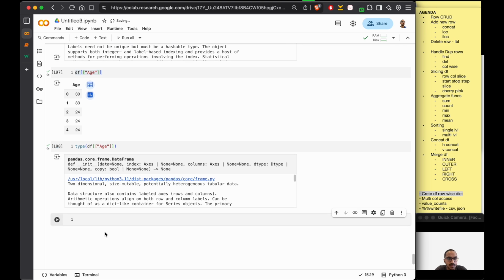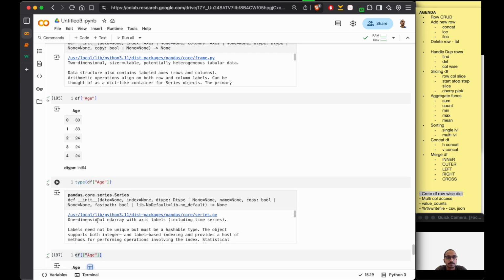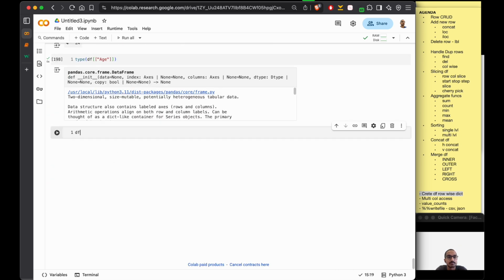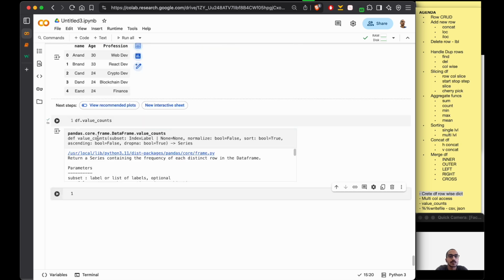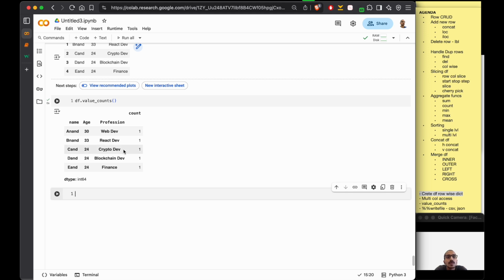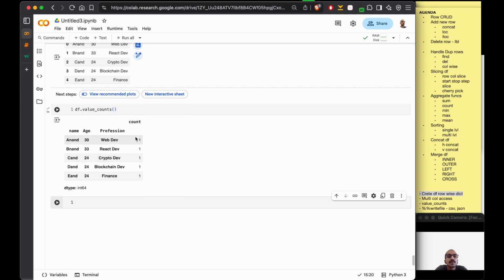And then there is something called value counts. This is quite convenient. So we have our data frame. If I do value counts on this, you see it's giving the count of every unique row. Now this is not very useful, so let's do it on a series. I'll do this on age.